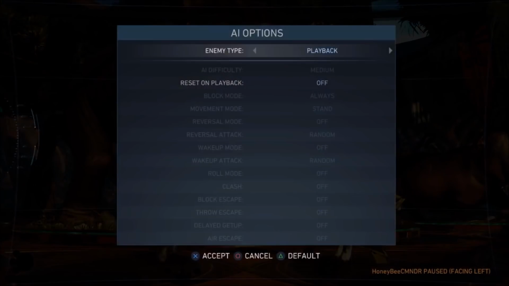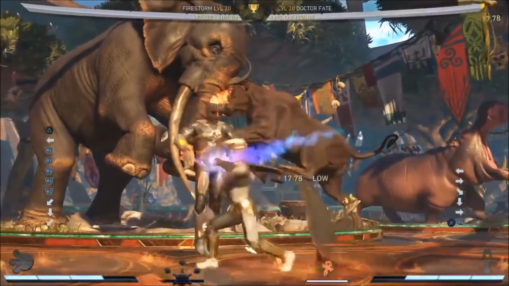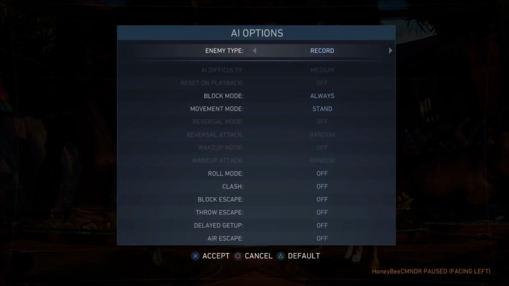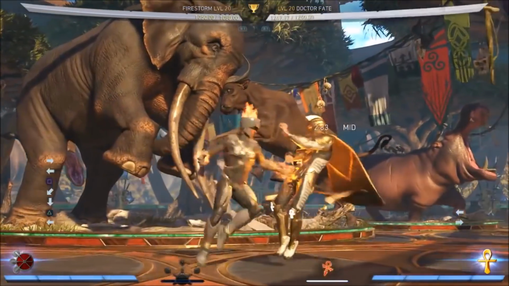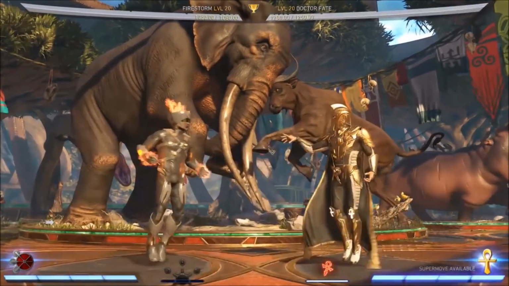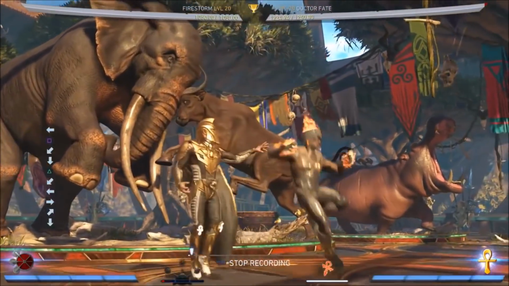So in the Firestorm situation, he's either going to go for the meter burn, at which point you can meter burn through it and you can punish him for it, or he's just going to do it on his own, at which point he will be safe from the punish from the meter burn, as you can see, but he'll probably have to respect it enough to block it, unless maybe he can jump over or something.